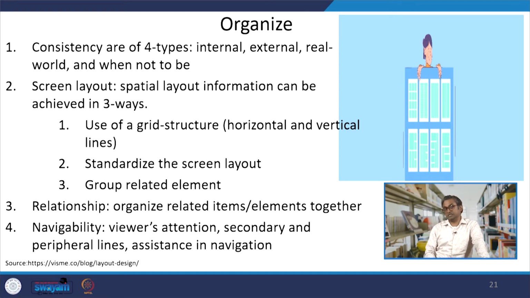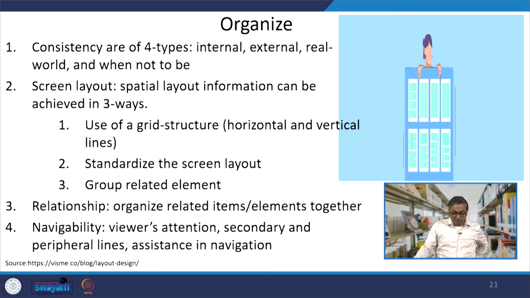Internal consistency is there, external consistency is there, real world consistency. How consistent am I inside? From context to context, is it changing? How consistent am I externally? Real world consistency talks about how close we are to the real world scenario. And in some places we don't have to be consistent.